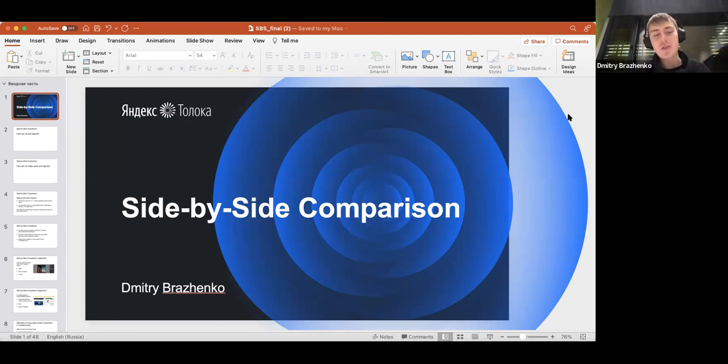As Anna mentioned, I used to work at Yandex earlier, and we just had the name side-by-side, but under this name we also called various UX tests. So I also wanted to share with you some insights on how we can use Toloka for various UX tests. After that, I will show you a simple demo of how we can launch a side-by-side project. And after that, we can discuss anything you want. I'll try to answer your questions. I hope that my presentation will last for about an hour, and then we can discuss your questions.